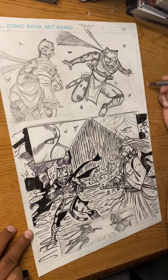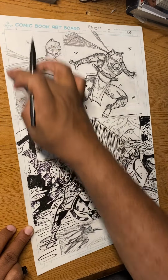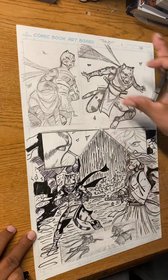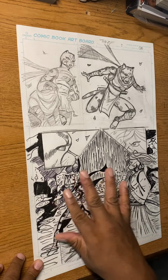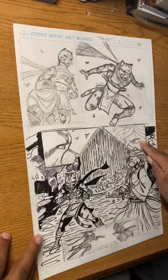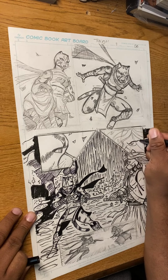Now, in most cases, this will probably be cut off. I did it anyway, just in case. Here, I didn't fully do it. So when I do the paneling and the cropping, this probably will get cut off. I drew it in anyway, just in case I decide to keep it. Now, I don't think this area is totally dry yet. So while that's drying, I'm going to do these close-ups real quick. The Sapphire's beautiful eye.